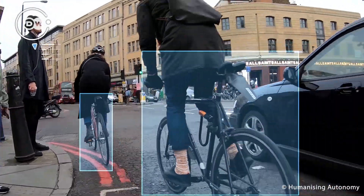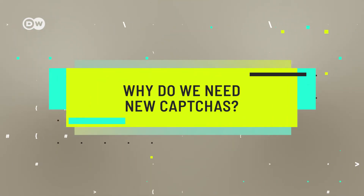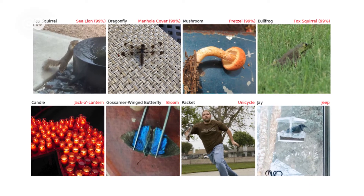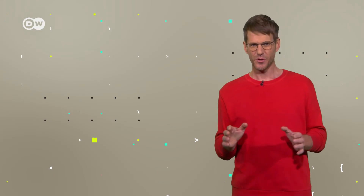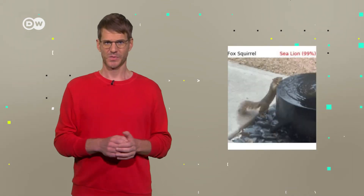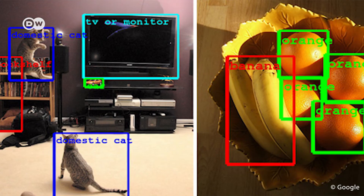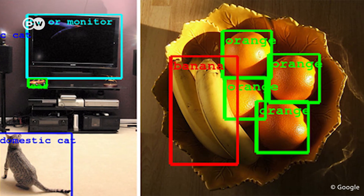And now we're getting to the squirrel mentioned at the beginning. This picture was taken from a database of photos that can't be identified by AI, collected by scientists at the Massachusetts Institute of Technology — the MIT. The programs mistake the squirrel for a sea lion. Coming back to autonomous driving, cars would probably brake for a sea lion rather than a squirrel, and that could have serious consequences. The MIT photos are controversial though — some are too blurry, the light conditions are often difficult, and some objects are shown in strange positions. The vast majority of photos and videos are nowadays correctly identified by AI image recognition programs.